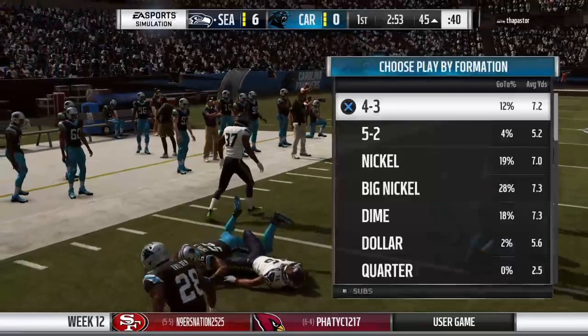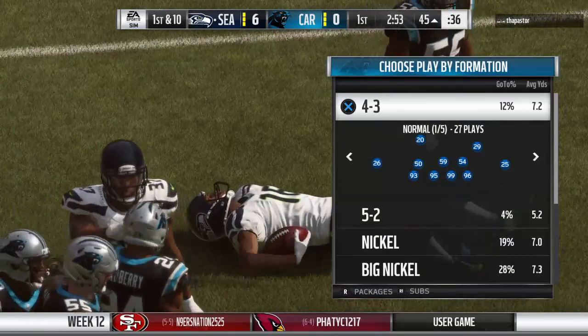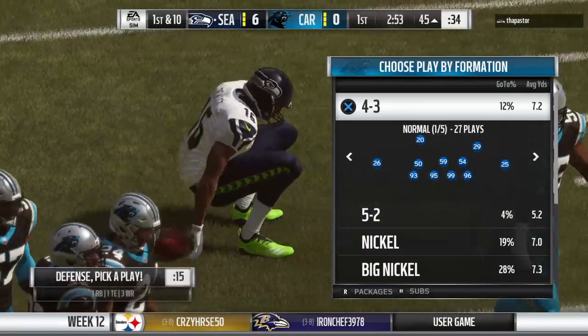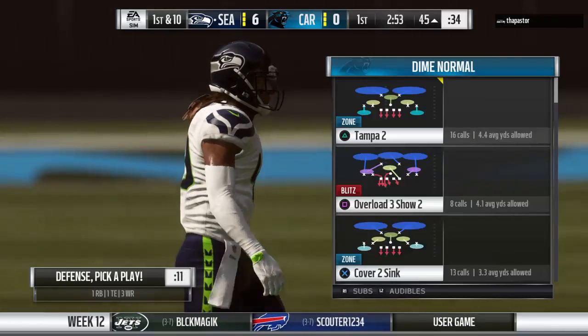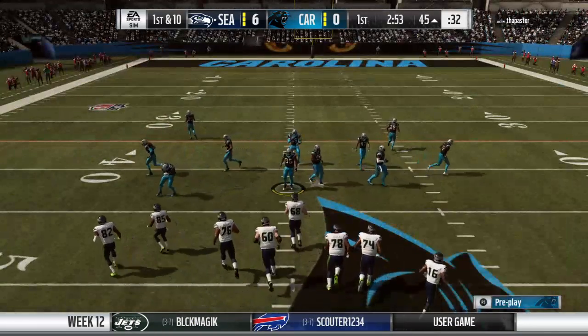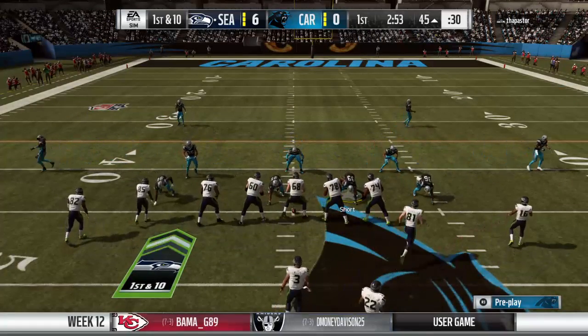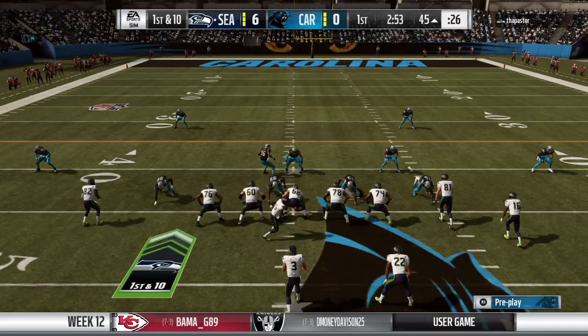A great return there of 22 yards. And the Seahawks will have great field position to start this drive. They take over on the short side of the field. The Seahawks offense now, they get ready to come back onto the field. And, you know, certainly a lot of football left to be played. We're not into December yet, but right now where we stand, they're first place in their division. Looking good, looking to be a threat come January.